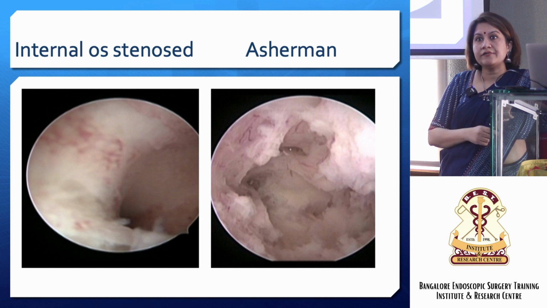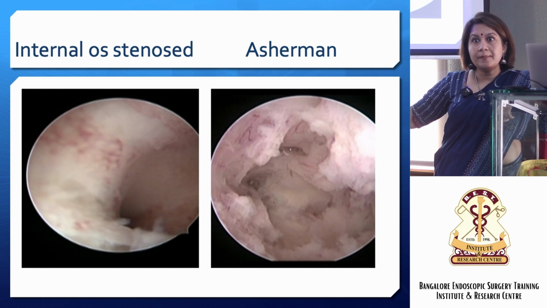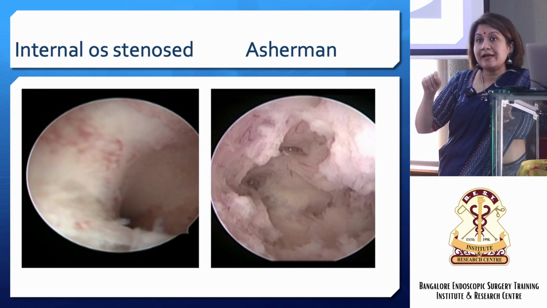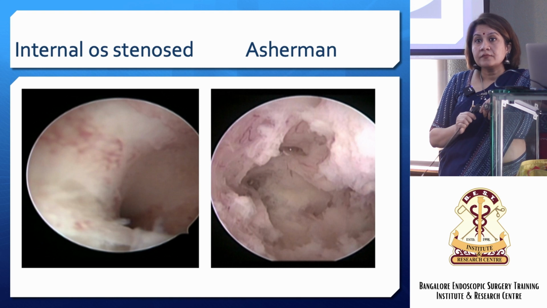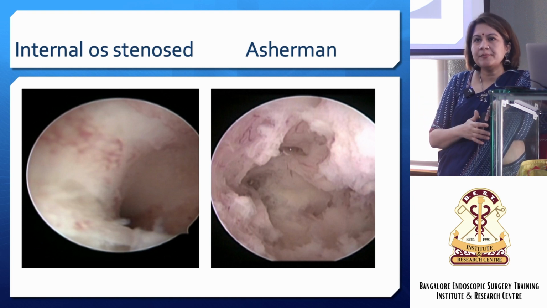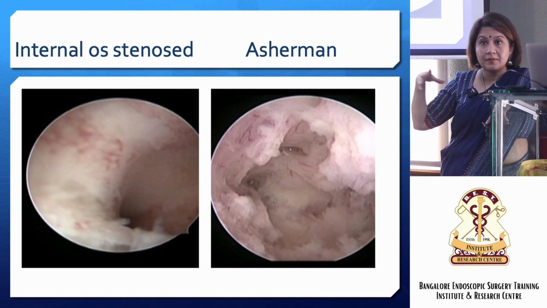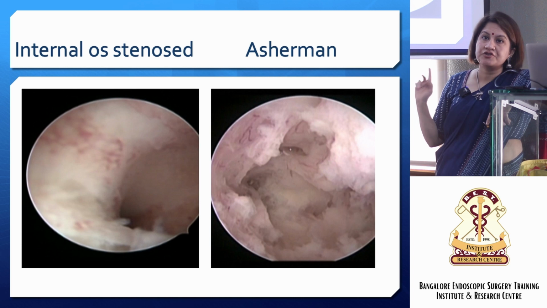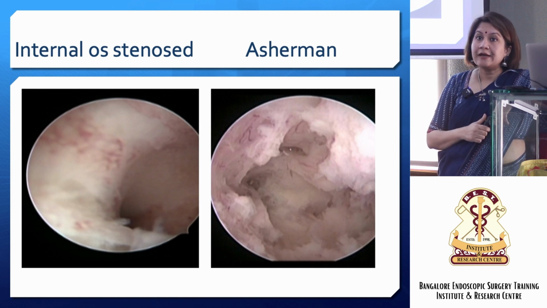We always take a consent whenever we're doing a bad Asherman's or a very intramural part of the myoma. I always take a consent for laparoscopy also. If I need, I will do it. If it's a polyp, not routinely. For polyps or retained products and all, we don't take. If the intramural part is quite significant, or Asherman's, these are two instances where I also take a consent for concomitant laparoscopy.